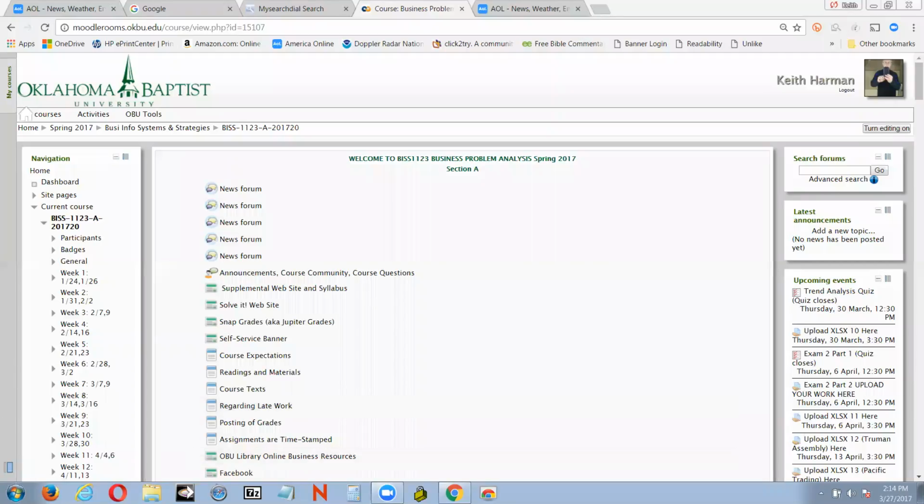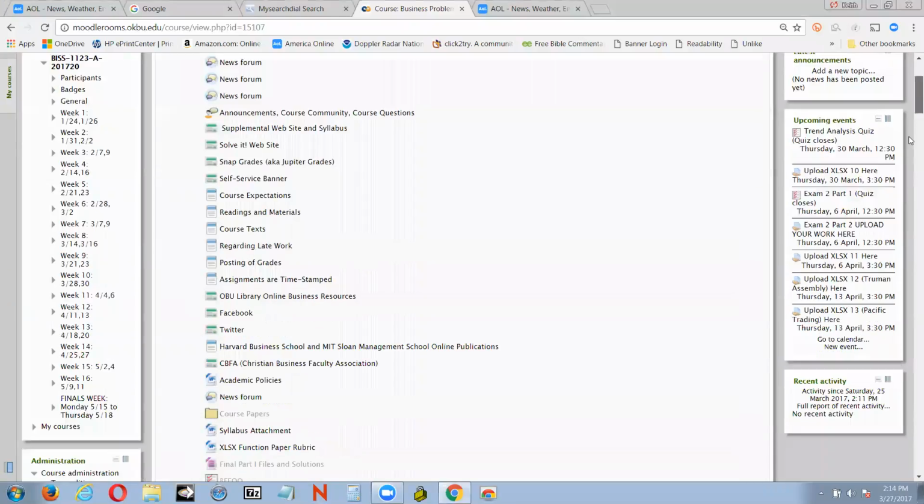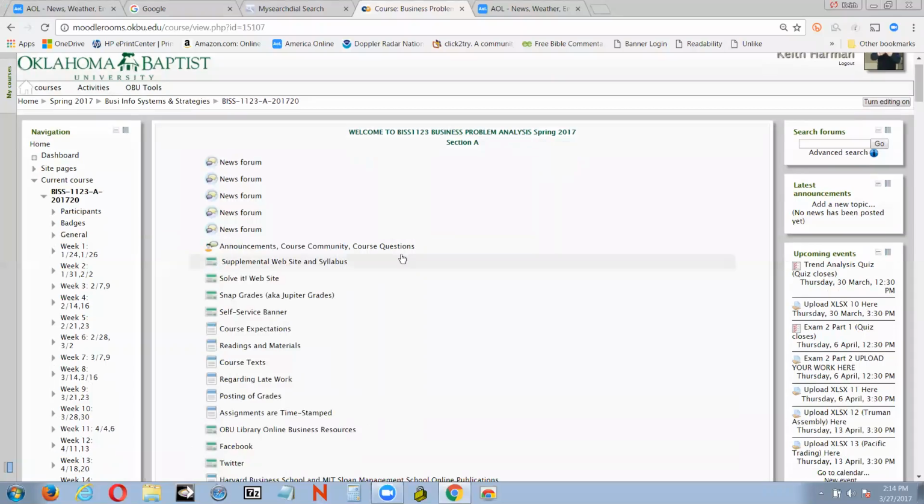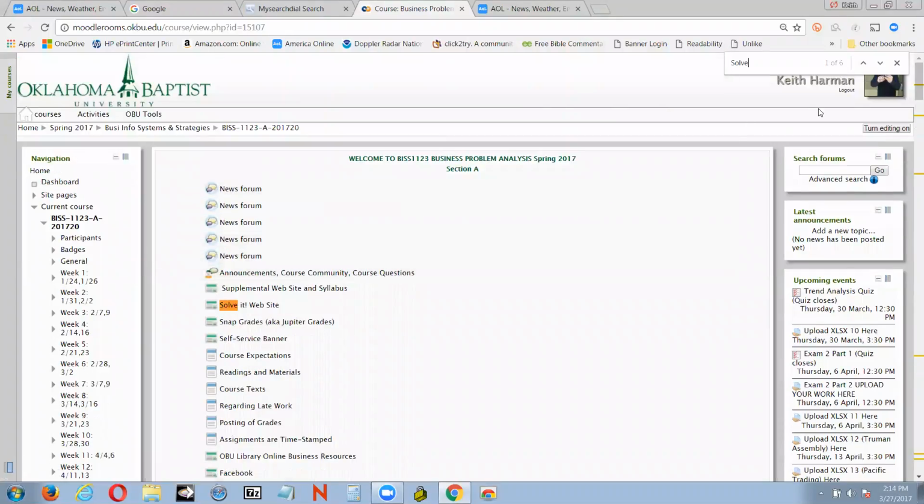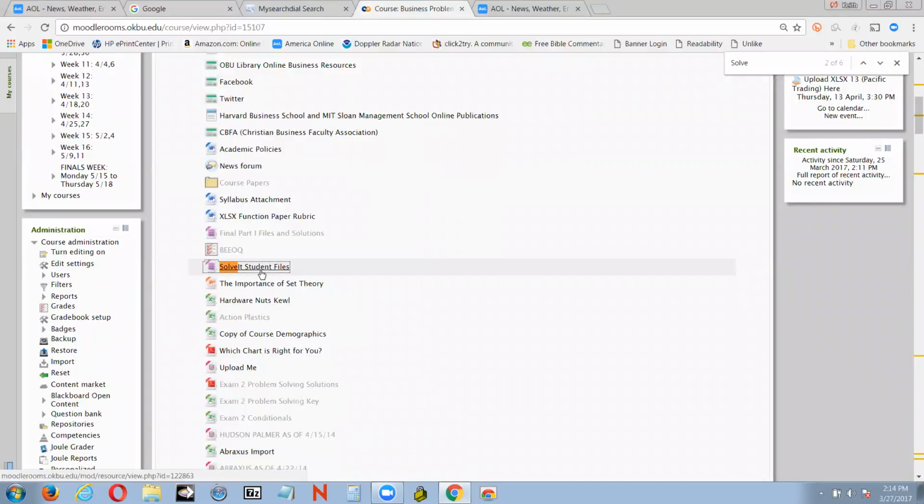So we'll take a look at this, and the first thing we need to do, obviously, is get the Solve It website file. So we'll use Control Find and go to Solve It student files.